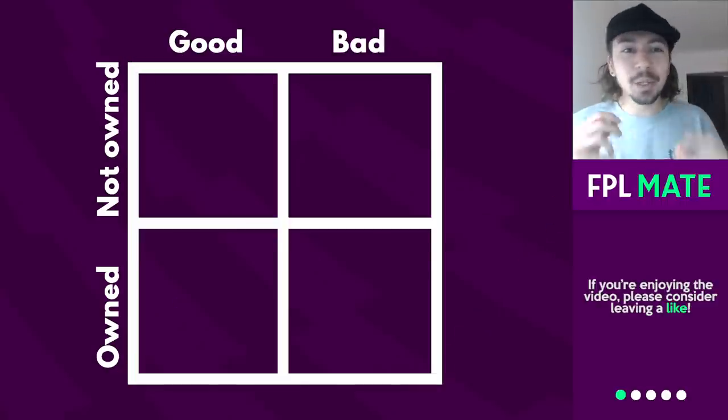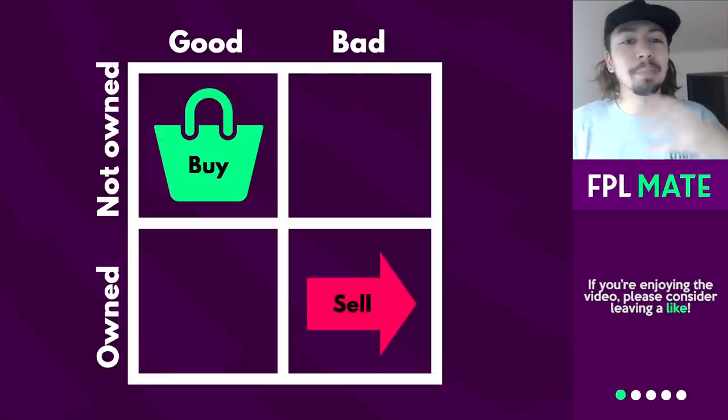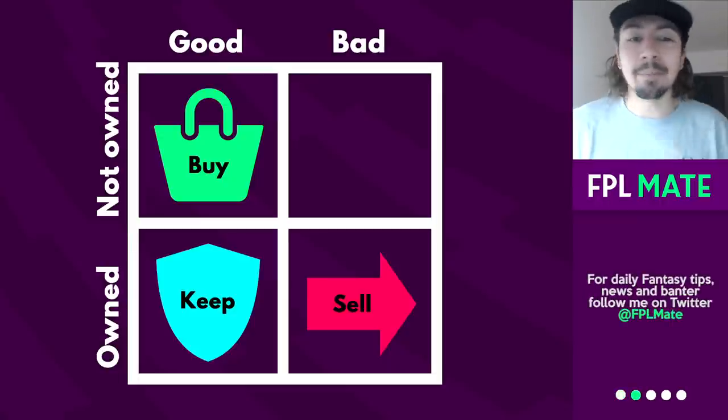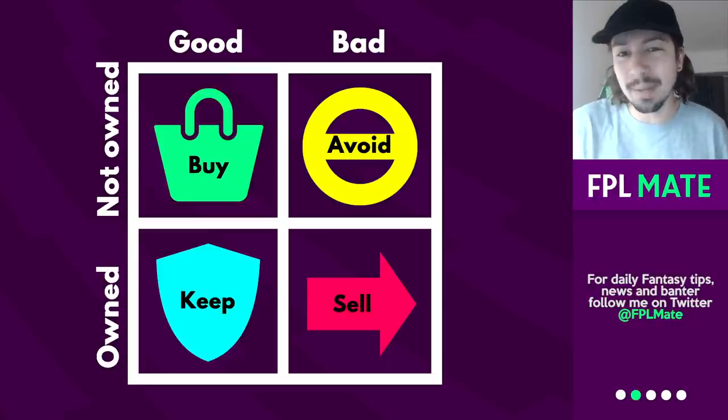So very quickly, players who are buys are players you probably don't have but you should consider bringing in. Players who are sells are players you probably have but you should consider removing. Players who are keeps are players that you probably have and should keep. And players who are avoids are players you probably don't have but you should avoid them as well. Maybe you're thinking about getting them in, avoid them.